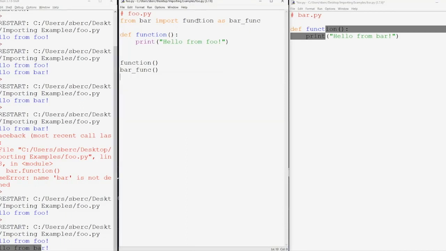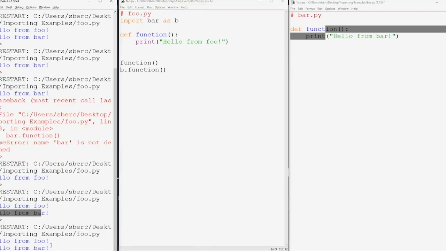Now, besides simply importing functions as different names, you can also import entire packages as different names. So for example, instead of importing bar and then writing bar.function, we could also write import bar as b, and then simply write b.function, and so forth.